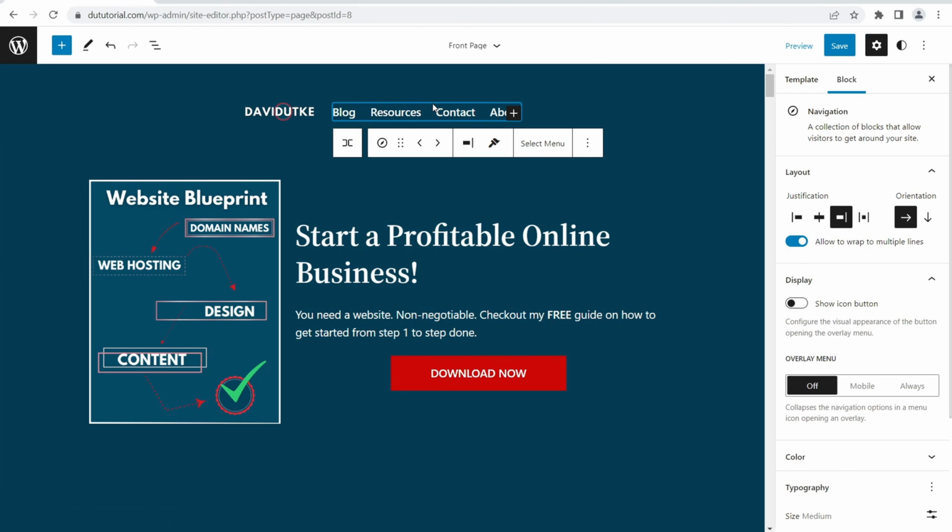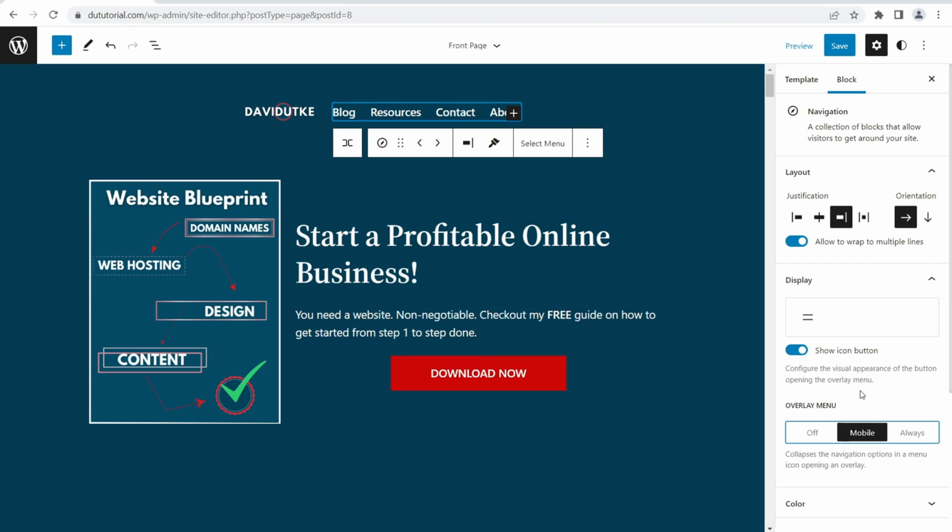Okay, so once the menu item is selected, you have to kind of click the little blue line. It's a little tricky, but you'll get the hang of it. Now that everything is highlighted correctly, you have a couple different options over here. So you can turn this show icon on and off with the display. So we have the mobile icon there, or you turn it off and it's just going to say the word menu.